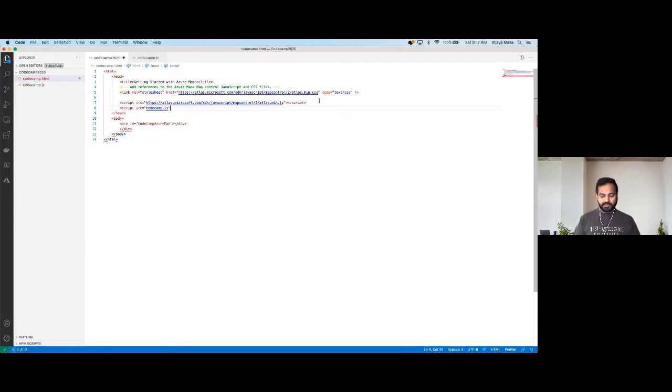Codecamp.js. Cool. So now we have added our JS file to our HTML file, and we could write all of the code that initializes the map object, and then connects to Azure, and then that will be rendered at this location.